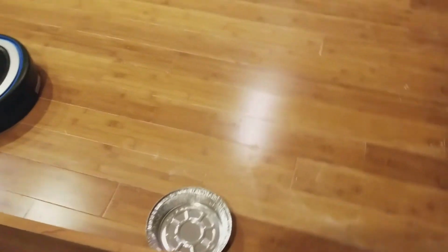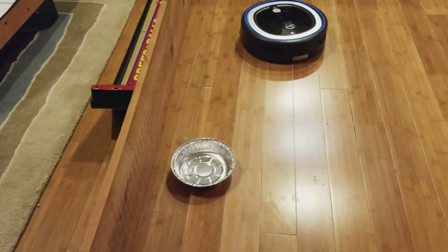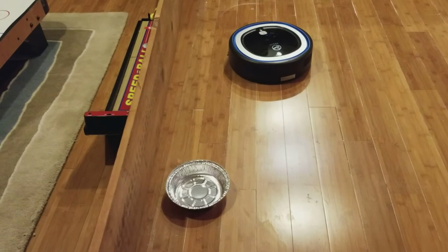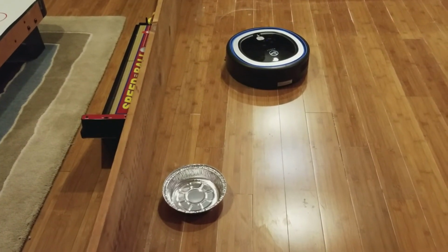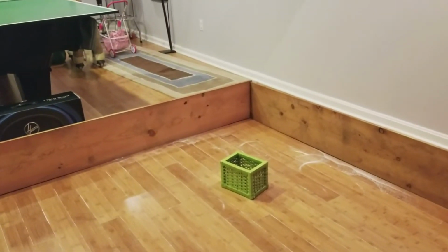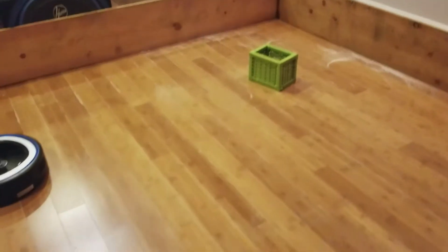As you notice, low-level objects like that little tin pan, it doesn't really see them. It'll just push them around if they're lightweight. If they're heavy, it'll hit it. The sensor will detect that, and it'll back up and try again. The larger objects, like that little green box over there, it sees them, and it'll work its way around it.